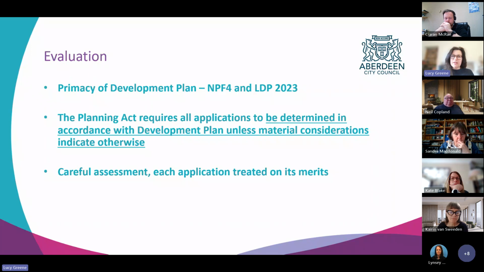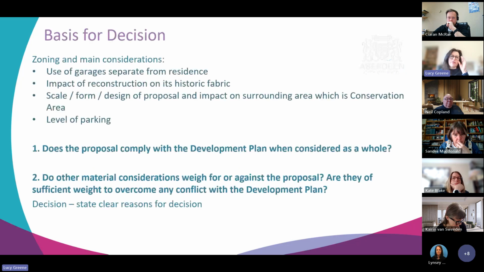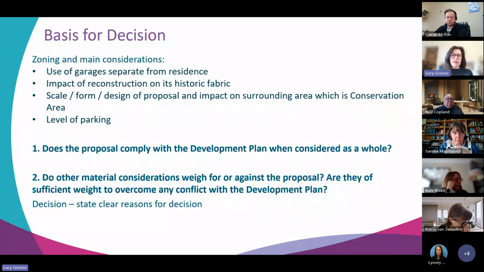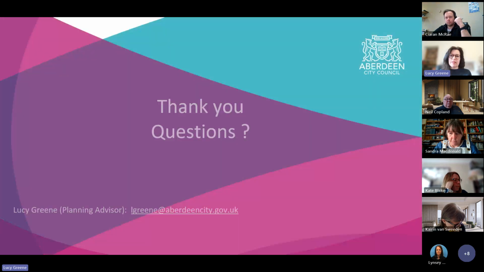So overall, a reminder of decisions being taken in accordance with policies from the development plan unless material considerations indicate otherwise, and also being decided on their merits. And the basis for the decision in this case, the key considerations were the use of the garages being separate from the residence, the impact of the reconstruction on the historic fabric of the buildings, the scale, form and design of the proposal and the impact on the surrounding area, which is a conservation area, and the level of parking. So overall, does the proposal comply with the development plan as a whole or other material considerations indicating otherwise? And I'm happy to answer any questions.